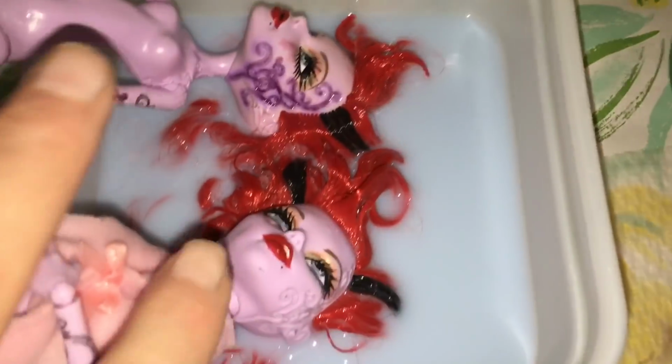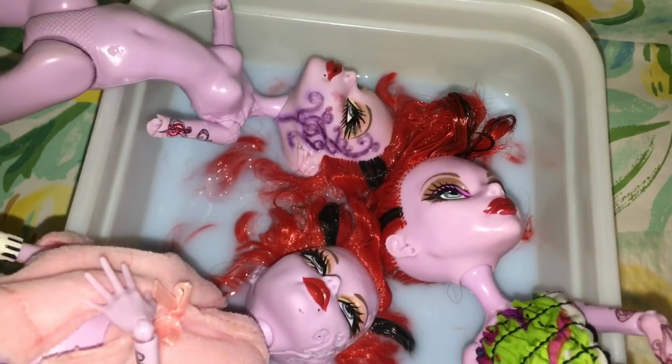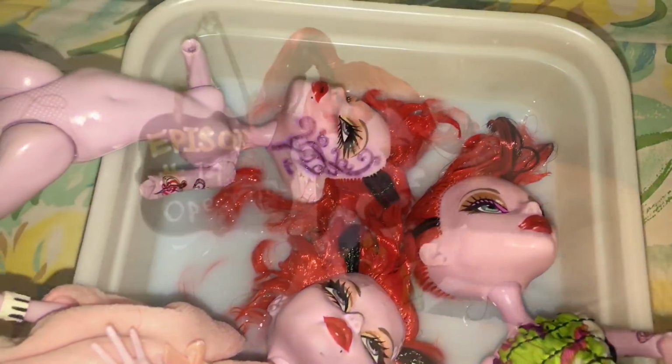So let's get them in there. Probably let them soak about an hour. She was never softened to begin with, so that's going to probably help the styling look much better right off the hop. Oh, let's let them soak.